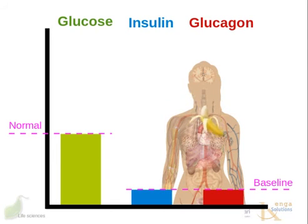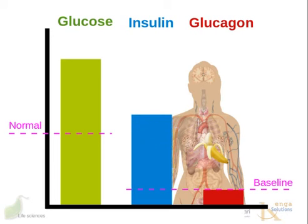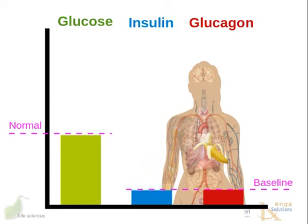Imagine you eat something, say a banana, on an empty stomach at break time after you've been in class all morning. You do eat fruit, not chips and chocolate, I hope. As the food is digested, the glucose levels in the blood may rise. Insulin is then released into the blood, raising its levels. This causes the glucose to be taken up and stored and brings the concentration of blood glucose levels back to normal. And then the insulin level drops back to its normal base level as well.